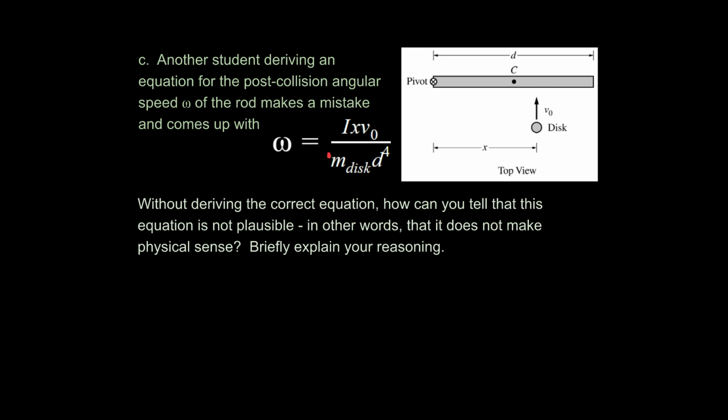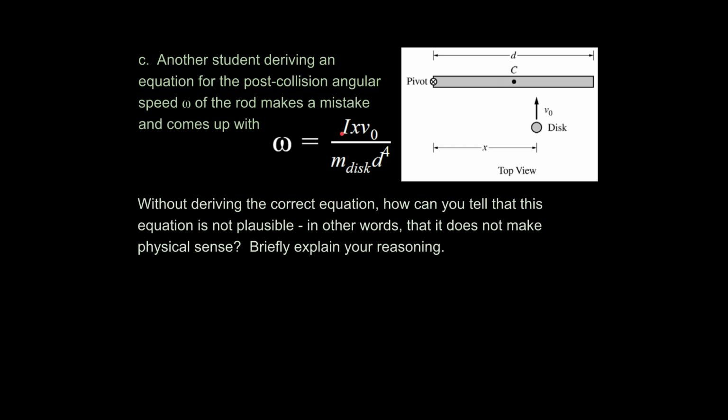Well, if you had a much greater mass, then what that would mean is that your omega of the rod after the collision goes down, because as you have a greater number in the denominator, the overall result of the fraction is going to be lesser. Does that make sense? The answer is no, it doesn't. If you think about this being very massive, like a much bigger disk, and it collided with this, we would expect to have a greater angular momentum change in the rod as a result. So I would argue that's the easiest way to get the point here: to argue that having the mass in the denominator does not make sense.